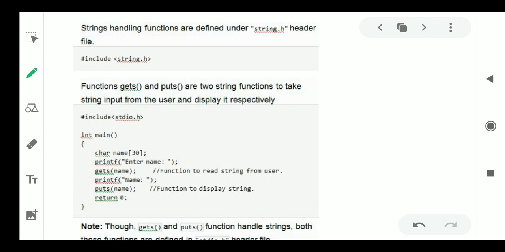Inside the main method, I am writing a string name and printf enter a name, gets name. This function reads from the user. Gets name will read the string from the user. Now it will print name, puts name function to display the string. The gets function is used to read the string, and the puts function to display the string.